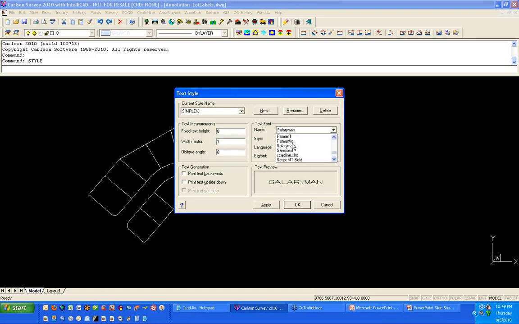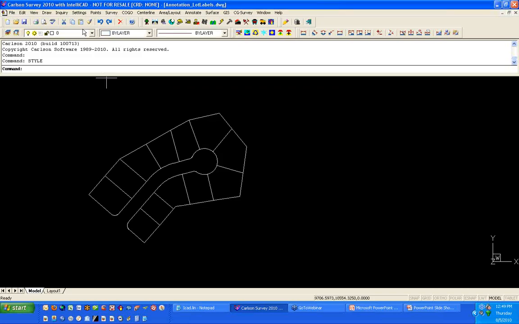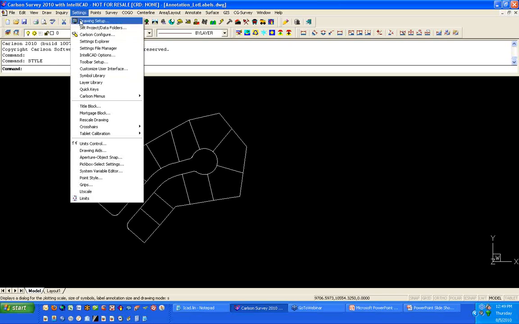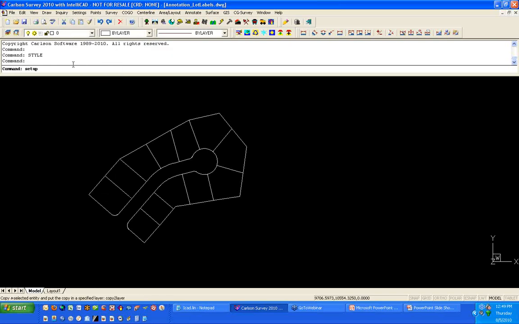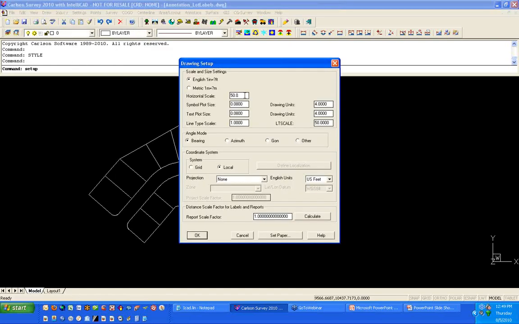Change the font for this one. Again, fixed height is 0. I'll pick Apply, OK. And now, next I want to pick the drawing setup. Again, have everything set at a 50 scale. That's all good. Pick OK.